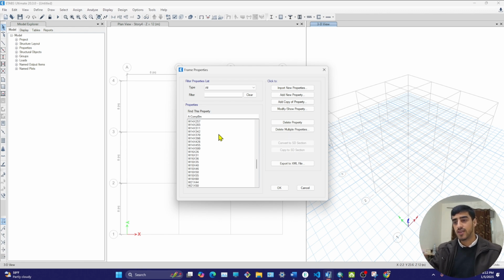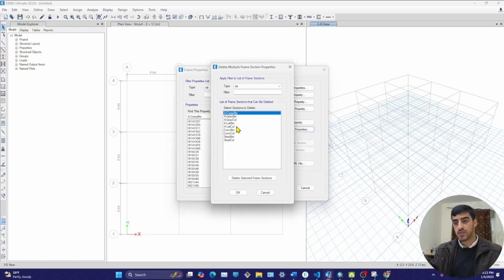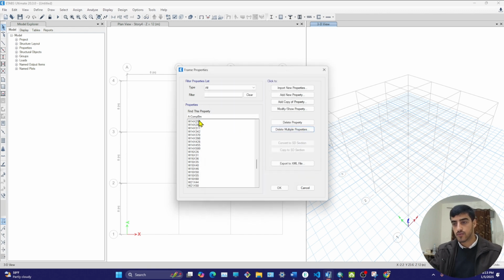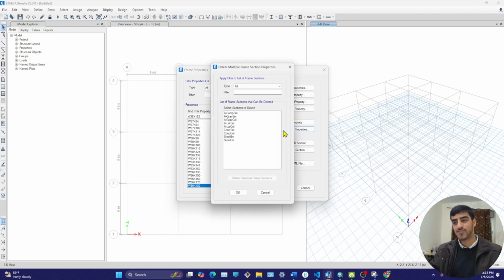I just would like to clean my window, go to detail, go to Delete Multiple Properties. Once you did that, again, you need to just select them. First of all, go to the first one and move to the last one and click shift. After you click on this, again, click on the first one and click on the last one with shift, and then delete frames. And also you have these sections, so again shift, and after you scroll down, shift again, delete.